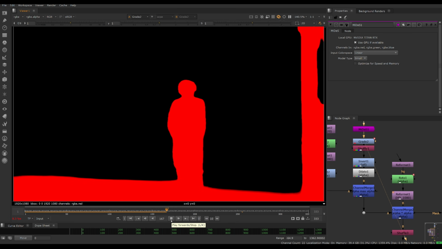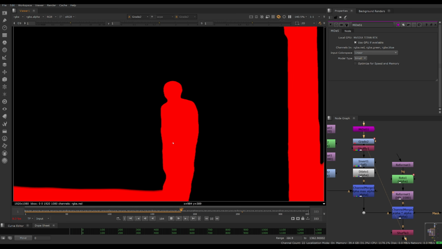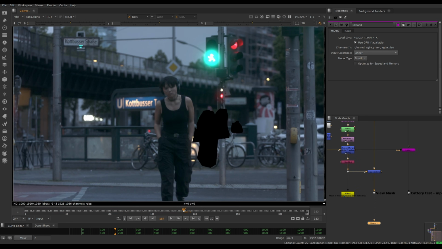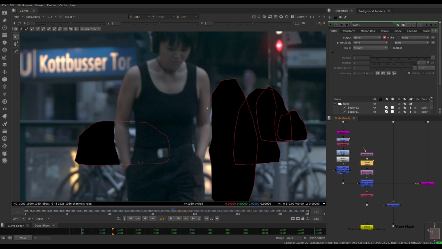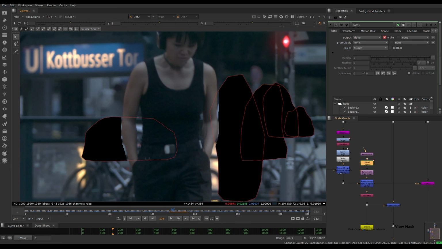And what I want is a very rough cut here of the actress. Because, for example, if you go back to here, as you can see, the roto shapes are on top of her. And I didn't want to make another mask on her because she's moving a lot and it looks like a headache just to make it. I just need something rough.